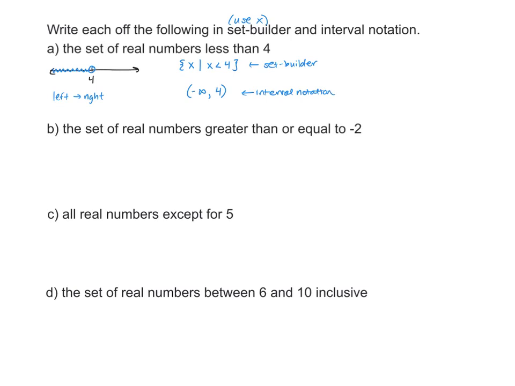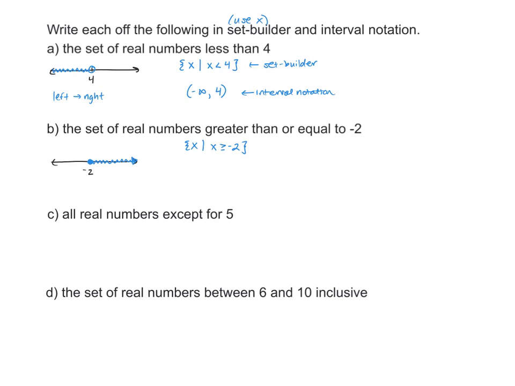Let's look at another. The set of real numbers greater than or equal to -2. So thinking about a picture first again. This is -2. This time we're saying you can be equal to -2, so I'm going to show that with a filled in circle. And then anything greater than -2. So starting out, we'll use the variable x again in our set builder notation. This would be the set of all values for x such that this time x is either greater than or equal to -2. So we'll write that as an inequality. This time with the bar underneath our inequality to show that we can be equal to -2.